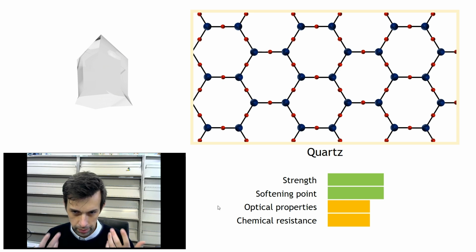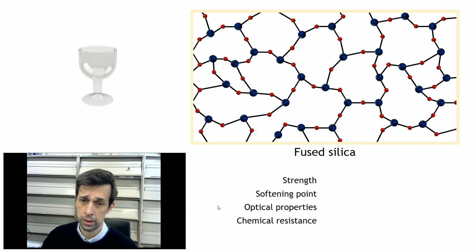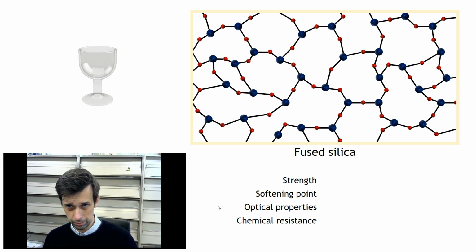And the level of purity has a big influence on these properties. So you see these bars here, but they are not representative for all forms of quartz, because depending on the number of defects and the type of defects, the properties can go down. This is not the maximum properties, let's say. Okay. And this is nice, organized, crystalline, and we wish everything was this clean in material science, but it's not. When you mess with quartz, you take your box of atoms bonded together and you shake them, what happens is that you obtain fused silica.